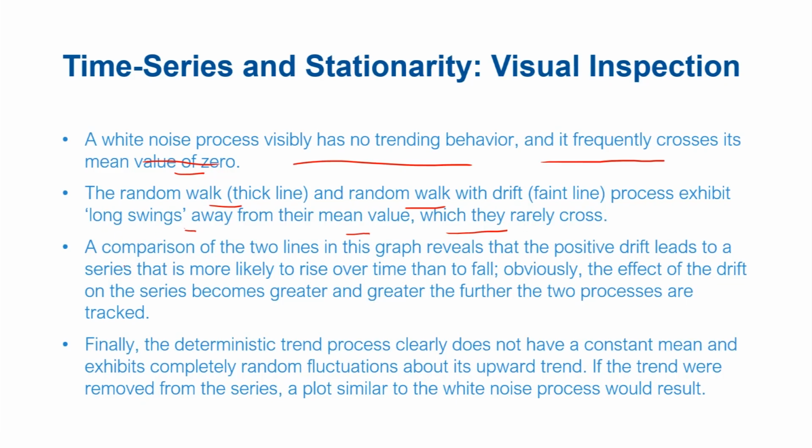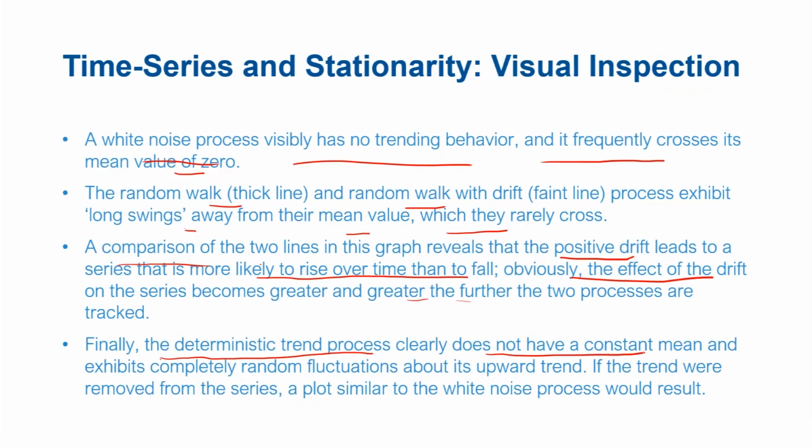When we compared these two, random walk and random walk with drift, we found that if the process had a positive drift, the series was more likely to rise over time and deviate much further as compared to a simple random walk. And this effect of positive drift became greater and greater as time passed. Similarly, we can think of negative drift as taking the process to the negative side, the lower side of the mean.